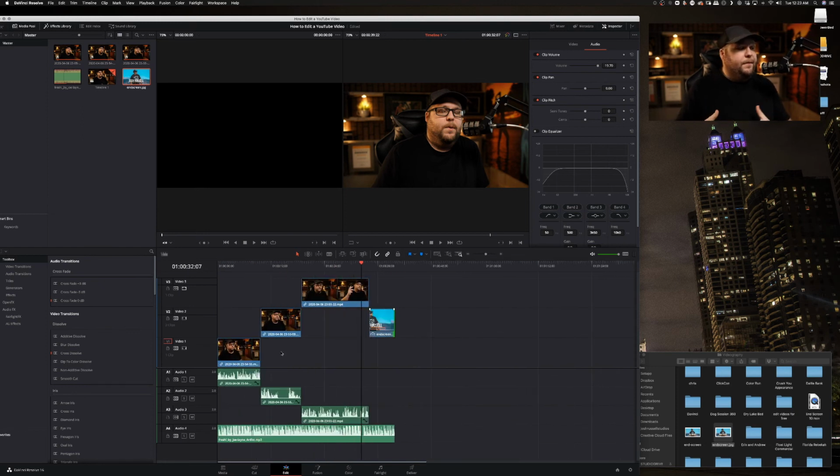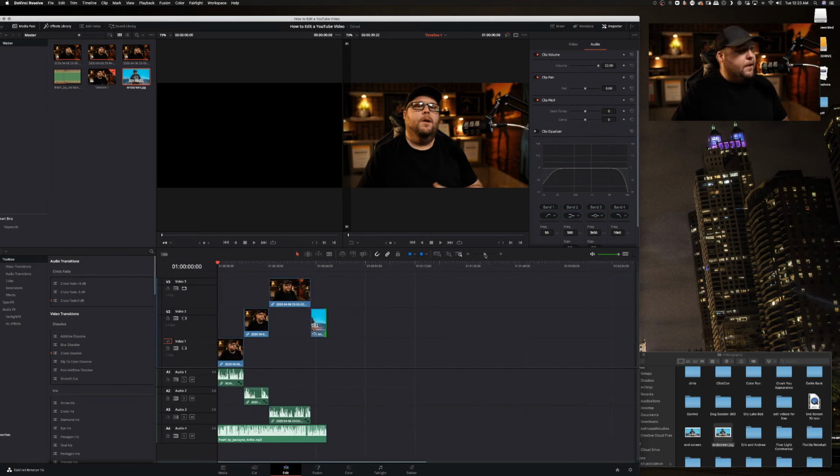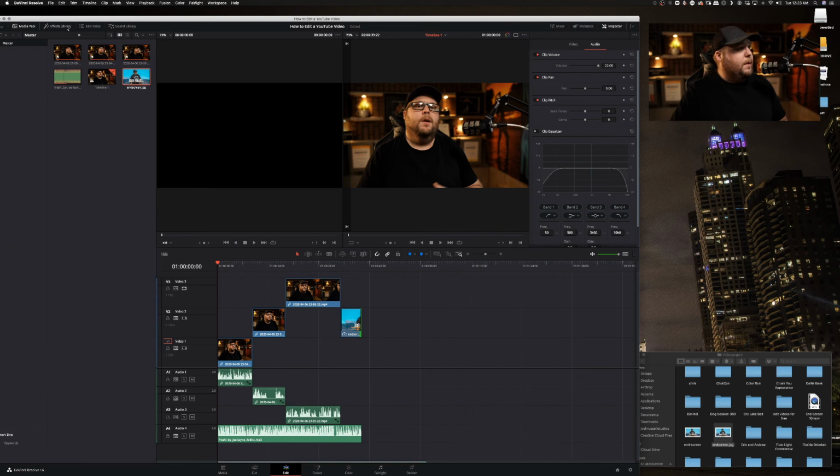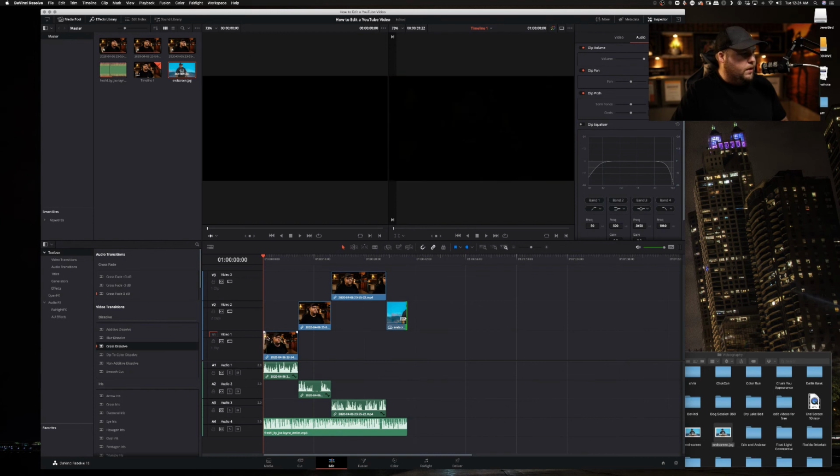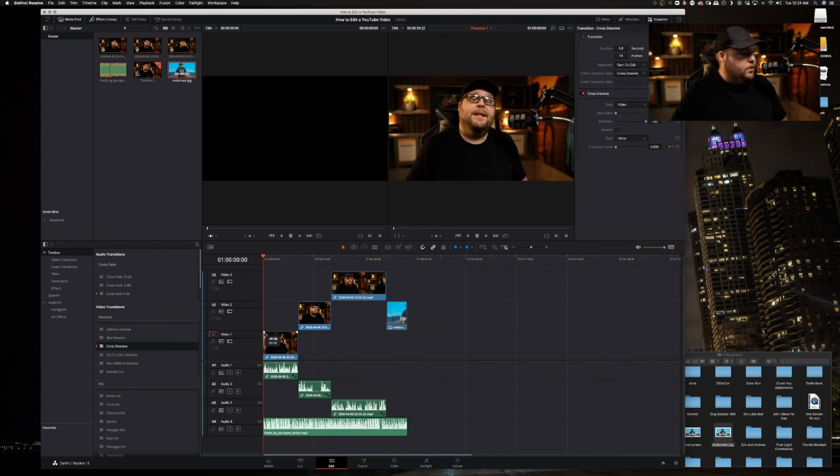The only thing that's left to do then is you go in and you need to render this, or you need to make this video out. If you want to make it a little bit smoother, you could add a fade at the beginning, which you just do by going up here to Effects Library, go into Video Cross Dissolve, and put it right at the beginning here. And then you can kind of drag it to where you want it.